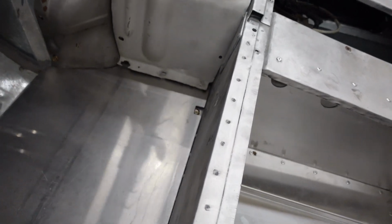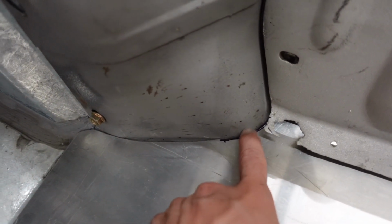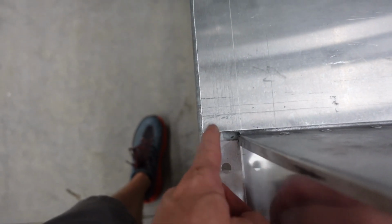The other side, gonna need a tiny bit more tweaking. I must not have been real accurate on my cardboard. We need to trim a little bit around the tunnel so we can suck it forward a little bit more. And I'm not quite sure where I missed on the template, but I added like a 1/4 inch. So I'll trim that off too.